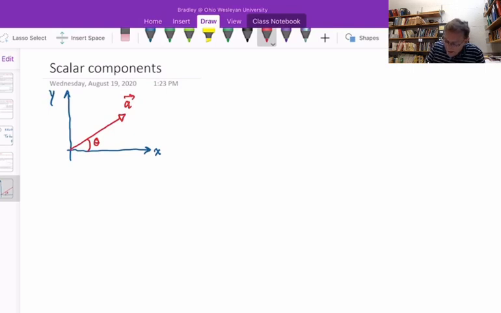We know the magnitude. Notice how I denote it. A arrow absolute value is 4 meters. And the angle theta, notice it's measured counterclockwise from plus x, so it's a positive angle, is 30 degrees. I want to sketch on this diagram the two components, A sub x and A sub y, and then calculate their numerical value.